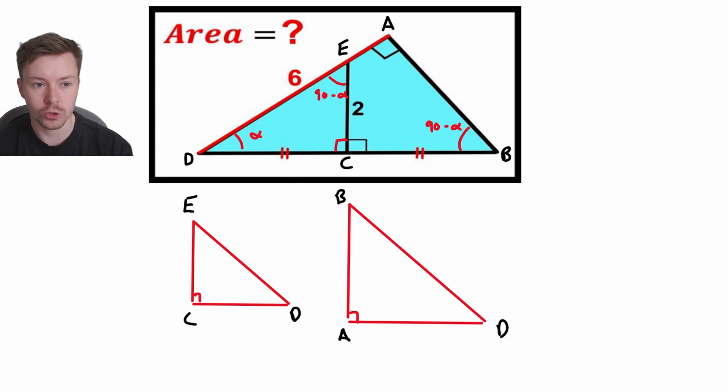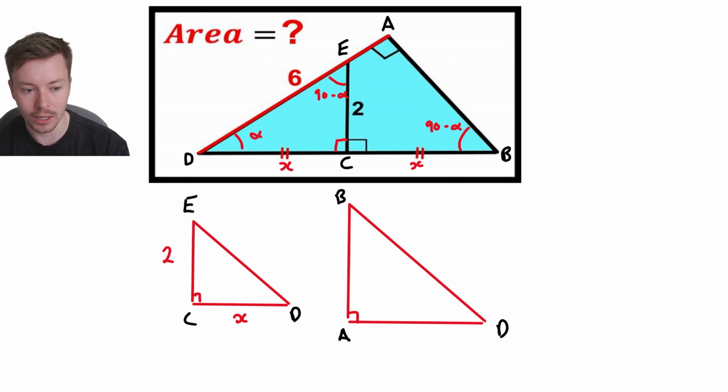Okay. Now the next thing I want to do is look at some scale factors, and I need to label the triangles. So E to C is going to be a length of 2, and because I've got the hypotenuse of ABD, these sides are equal, so I'm going to call those X because they will be involved in both triangles, which is going to be crucial. Going back to triangle ECD, the base here is going to be X, and then the hypotenuse we don't know because 6 is the length AD.